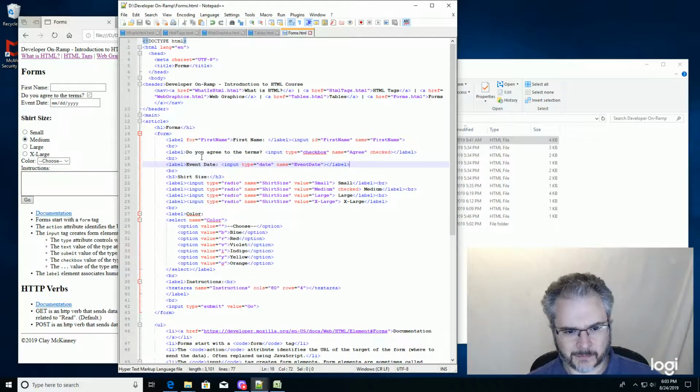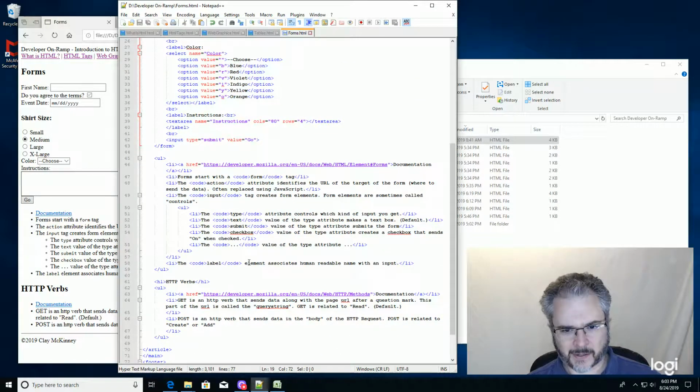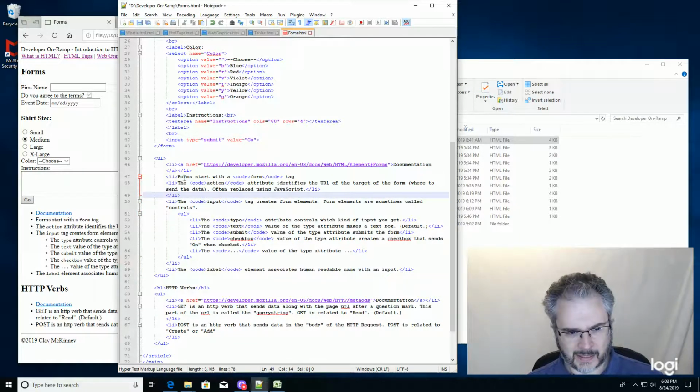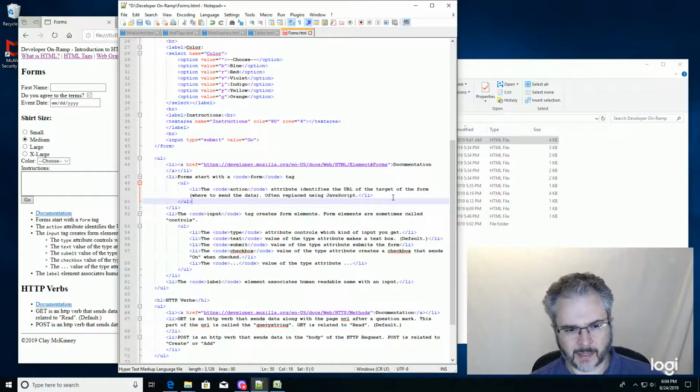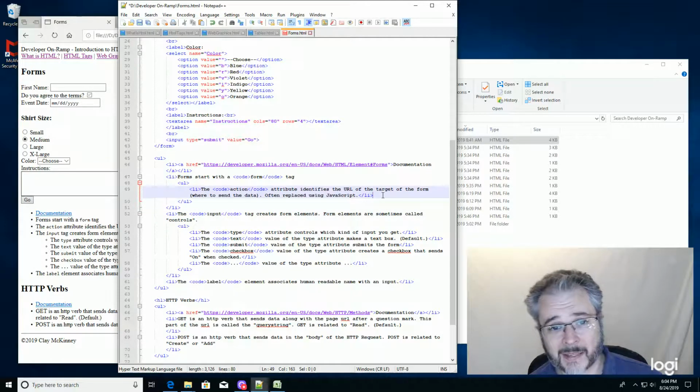Okay, let's start. Down here is our notes from the class. So forms start with a form tag, and I want to make sure that this part about the action attribute is indented, so it's a sub-bullet of the form tag because it's the action attribute of the form tag. So we need to move this close li. We're going to put it after this li, and then this li, which we're going to indent, we're also going to put it in its own UL. So it'll be its own unordered list. And this is where we're going to add our note about the method attribute of the form tag.